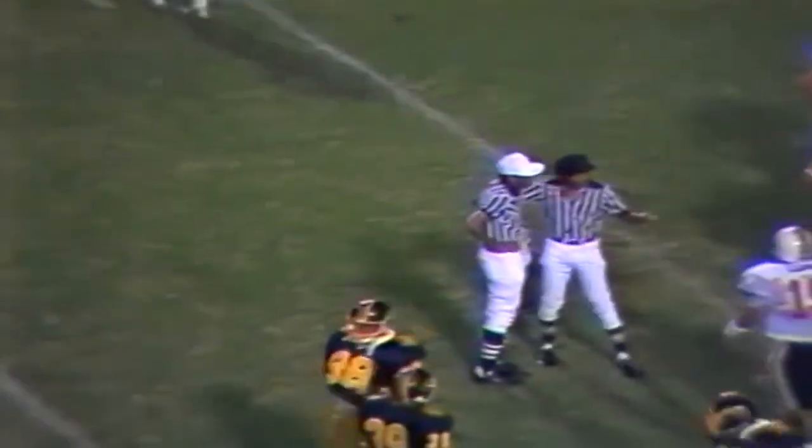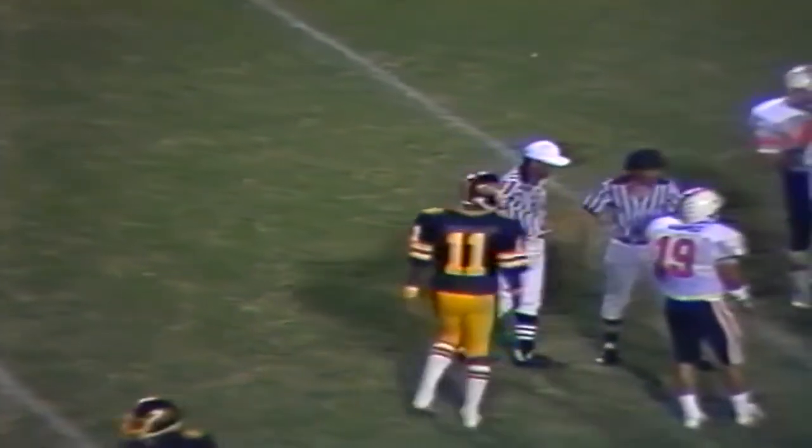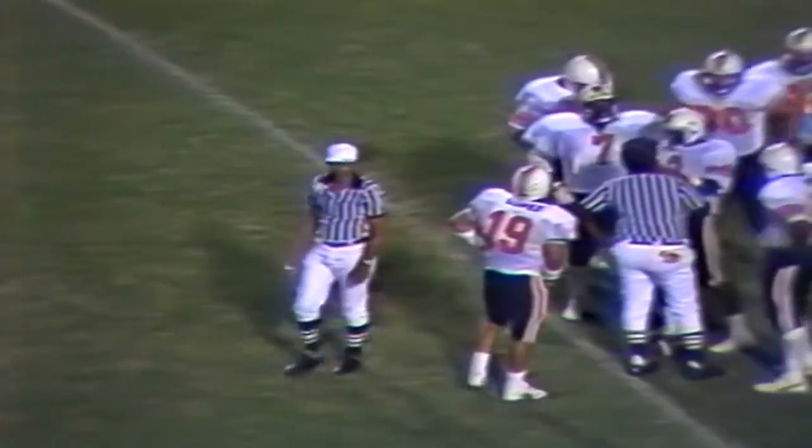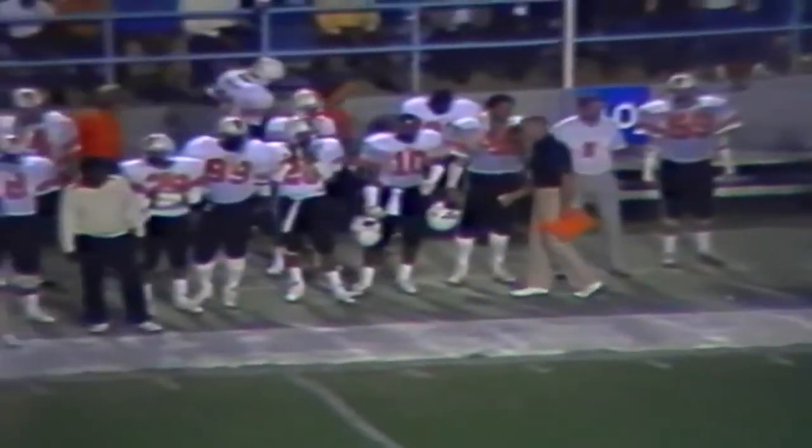Now let's see about the penalty. It would have been a first down. As the officials confer, I think on Oregon State, and maybe after the play, but we're just guessing. Let's see. No signal as yet by the officials. It's a personal foul against Grambling. Now let's see if it's after the play. No, it's a personal foul both ways, offsetting. And they're going to say it's a dead ball foul. It came after the play, so Grambling does get the first down.